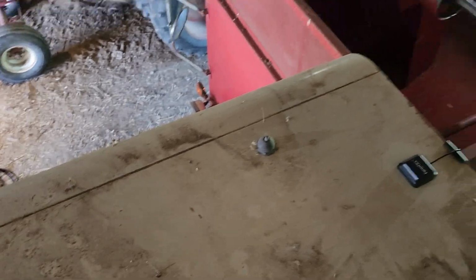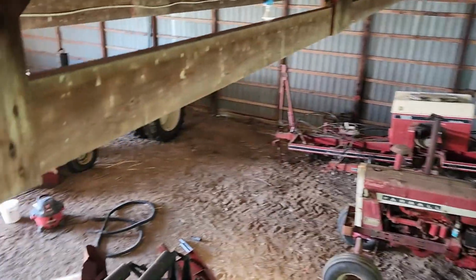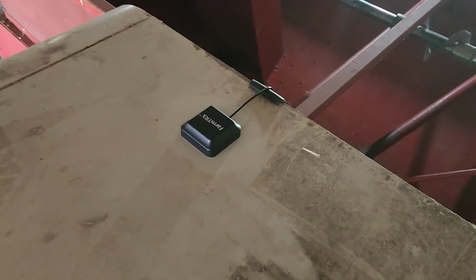And just so you folks know, yeah, we're up here in the rafters, by the way, of the old shed, looking down on what's going on in here. Sorry for all the motion, but anyway.